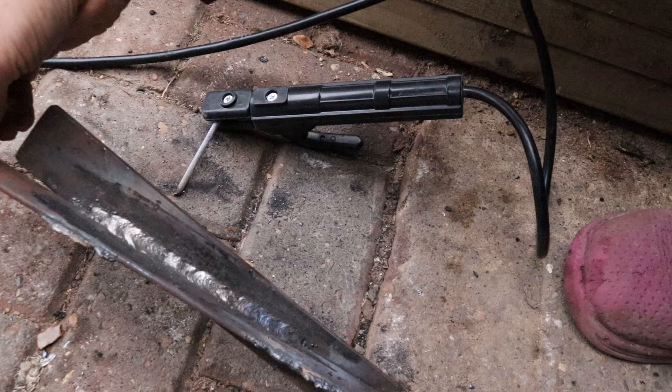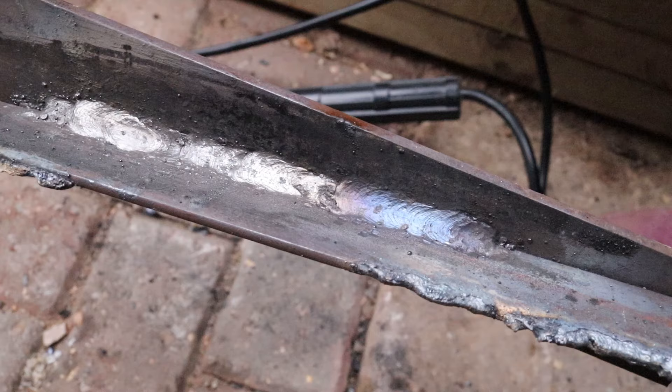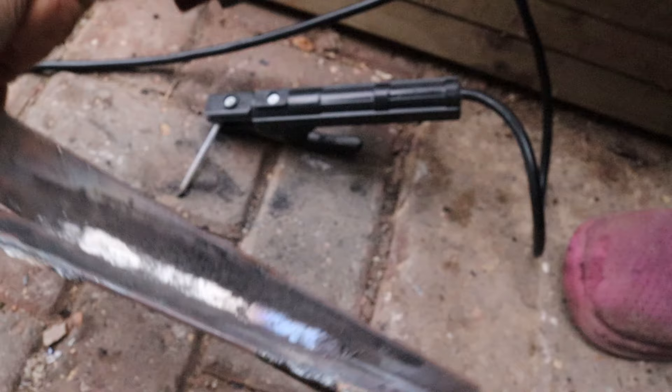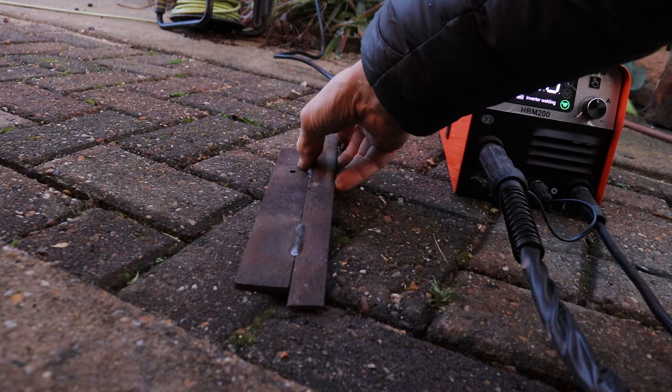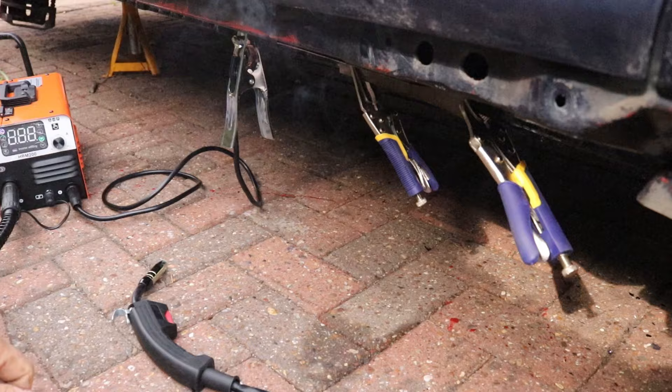And here's the result of that - nice penetration, running a nice smooth bead all the way down. Not the best of welds but it just needs a bit of adjusting on the current, which was a bit high on the first bit. The lower current around 160 amps works well. Car body panels are about 0.8 to about 2mm, so it shouldn't have a problem with that. And I think that's what these little mini welders are designed for, and just what I bought it for. On body panels you just do a little bit at a time and build it up to keep the distortion to a minimum.